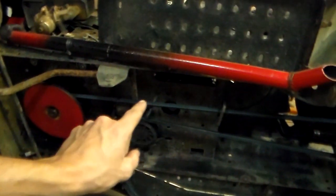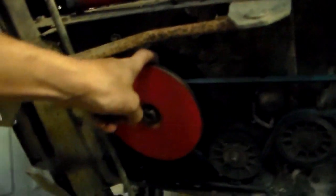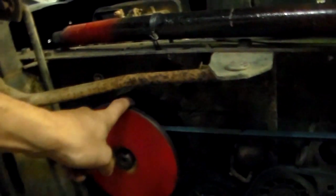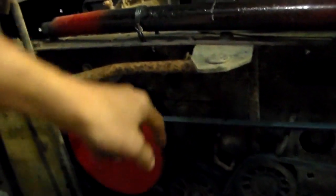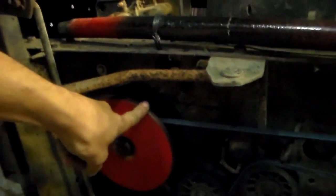The belt I had gotten was actually a tad bit too tight, so it wasn't fully disengaging with the clutch. It was grabbing. So I went ahead and stuck a tried and true Snapper pulley, a rear engine rider Snapper pulley. These things are tried and true. It's a 4-inch pulley. You cannot go wrong with these. Focus. Yeah, so with this pulley here, the way it's designed, I don't need a belt guard whatsoever. Because there's no way that belt's falling off this pulley. Which is awesome. These are worth saving. I got several of these.